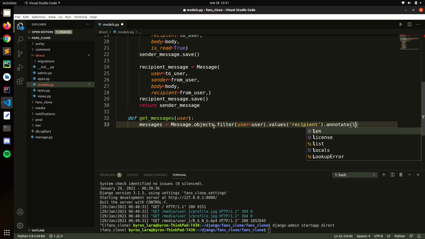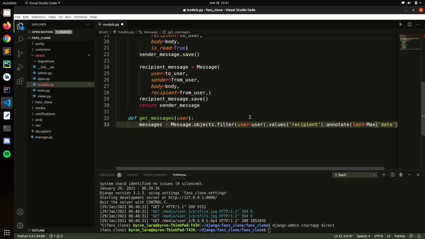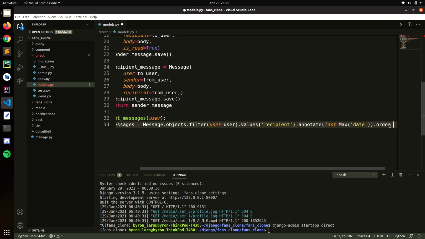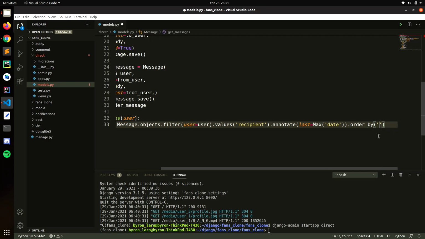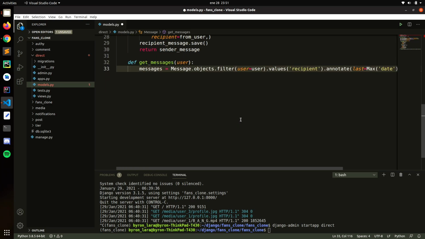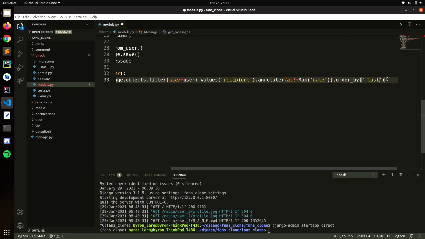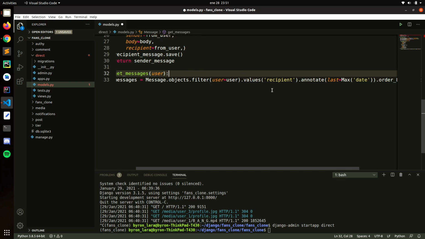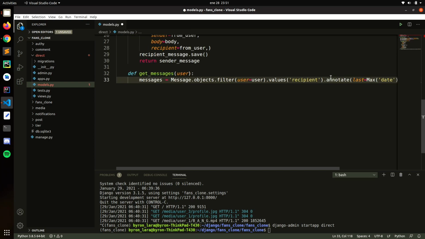Annotate Max date. Okay. And now we order all of that by last. That's how we get the messages, or basically the chats or the conversations, kind of like the inbox.